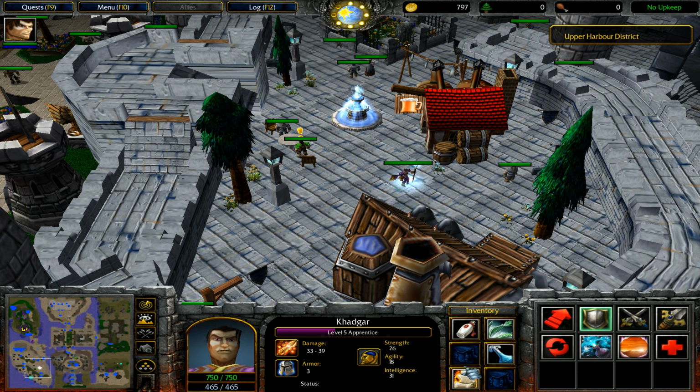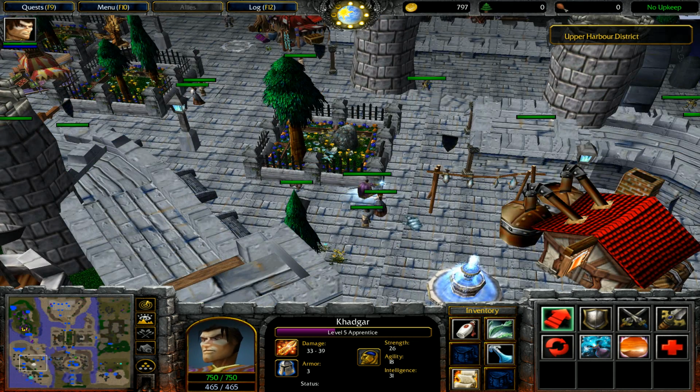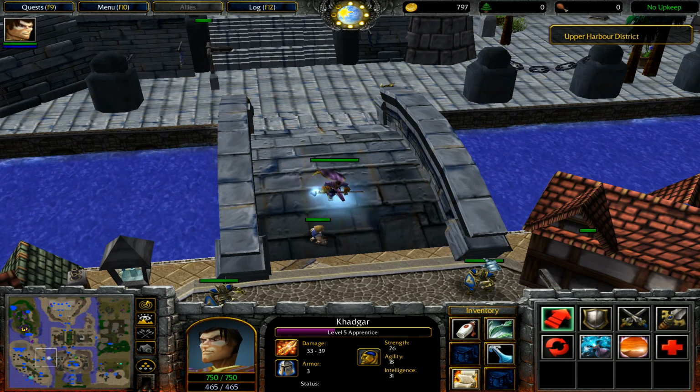All right, so we need a banana, mineral water, and so we just go and buy the banana right now. We have to go back to, it was like over here. So let's just right-click in that area, and Khadgar will find his way eventually. There may have been something else up here, but for right now, I think we've done just fine. What do we have right here? Oh, it's the Tabasco. Okay.